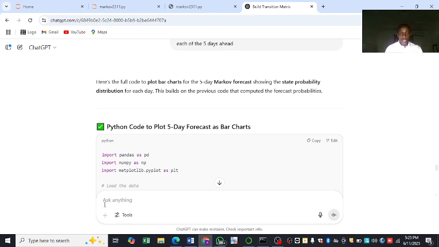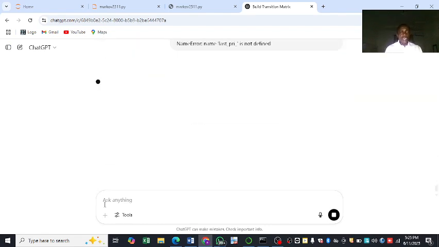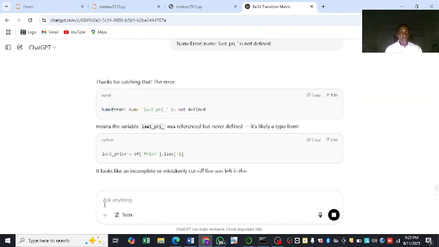What you just do is go to Chat and say Python displays this error. That is all, and paste the error. Enter. Then it will fix it.